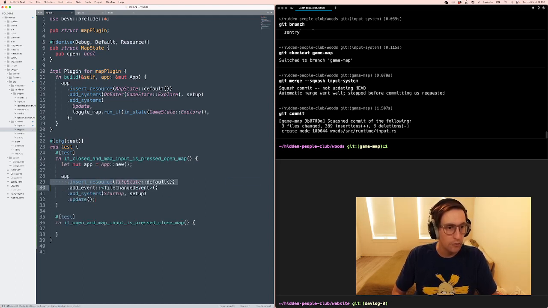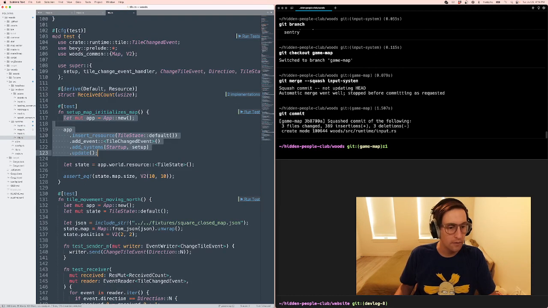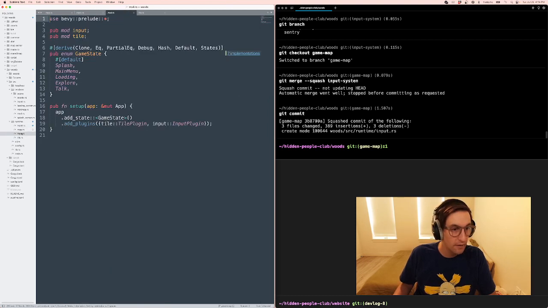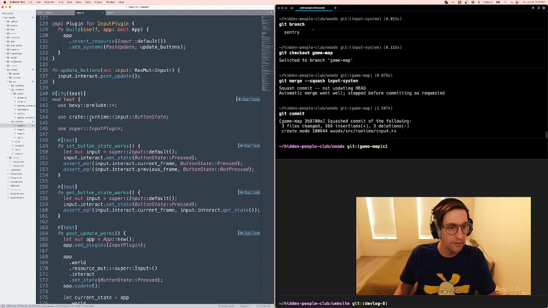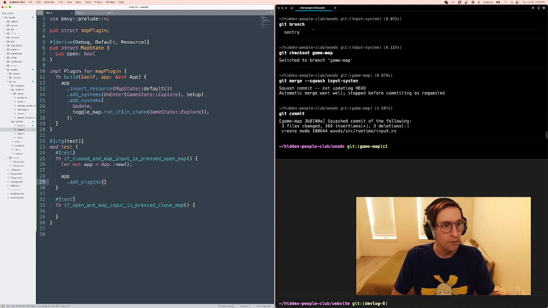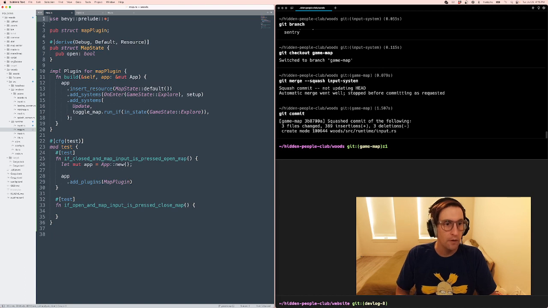Then we are going to add, sorry, it's insert plugin, is it? I always forget the add plugins. Yeah, every single function has a different name. So it's the map plugin, like that.